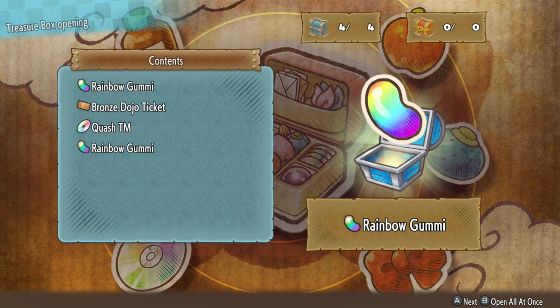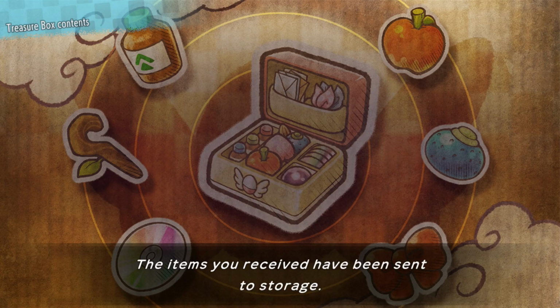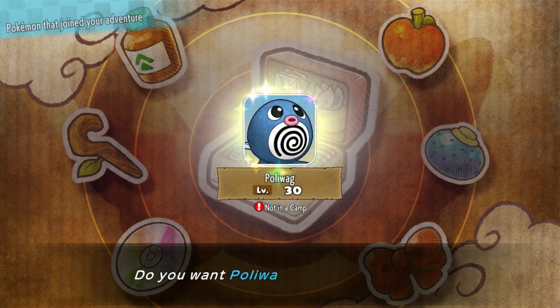Quash! Why am I seeing all these moves that I've never before seen in my life? What is Quash? Also, hey, guess what I just saw on the bottom of the screen? An open all at once button that I never noticed was there. I've been opening them up all one by one this entire time.